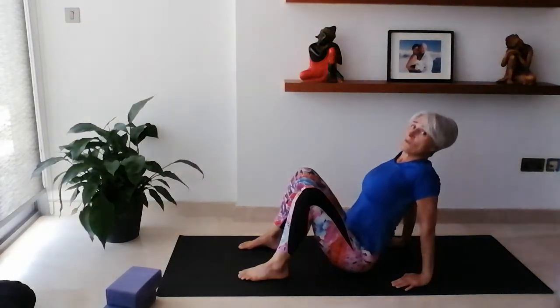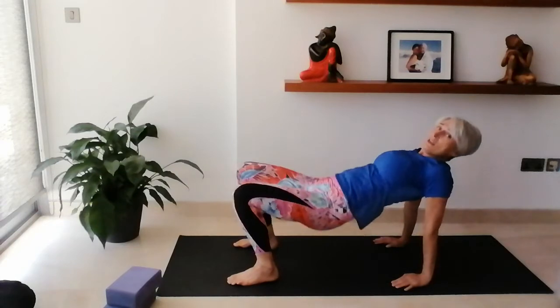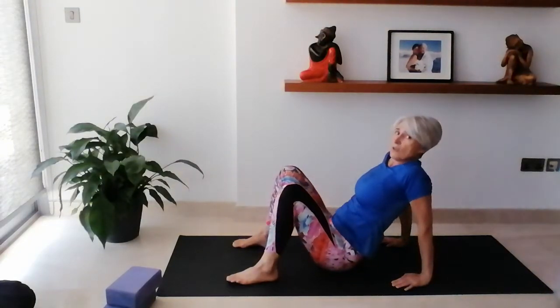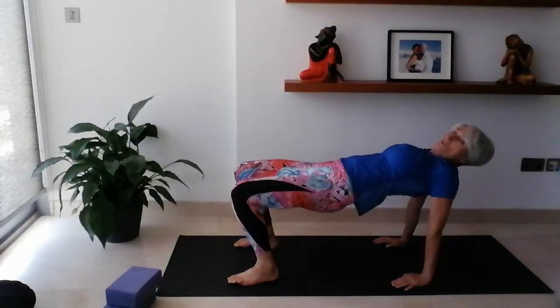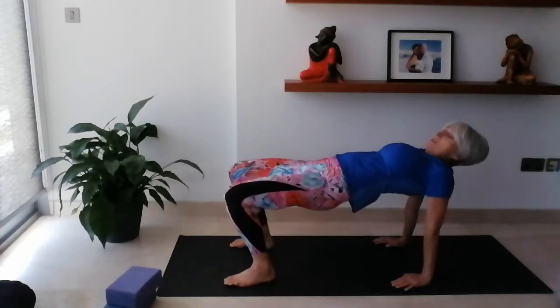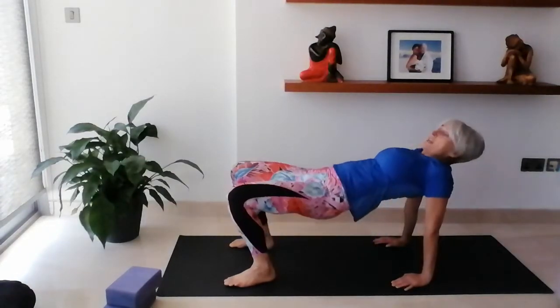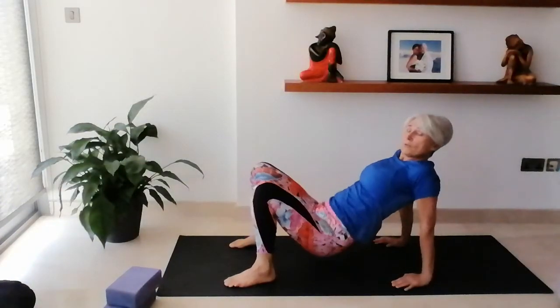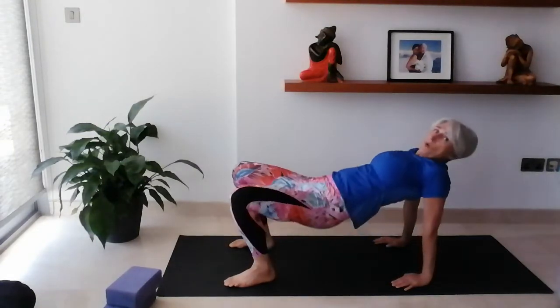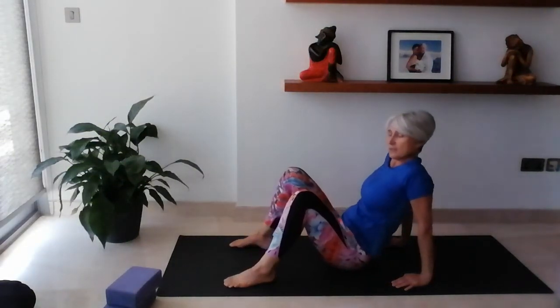Good. Some of you may feel that it's okay to lift the hips up a little higher and come into this reverse tabletop position. Or maybe it feels better to stay on the ground. Remember, it's your practice for your body. Just because it doesn't feel like it's the right move for today doesn't mean it might not feel right tomorrow. You're just using this moment by moment awareness to listen to the body and do what feels right.